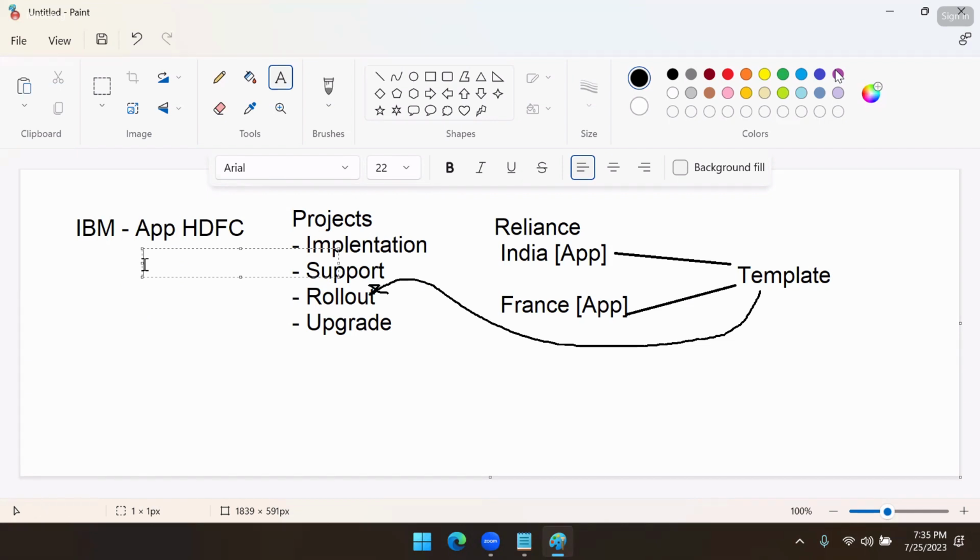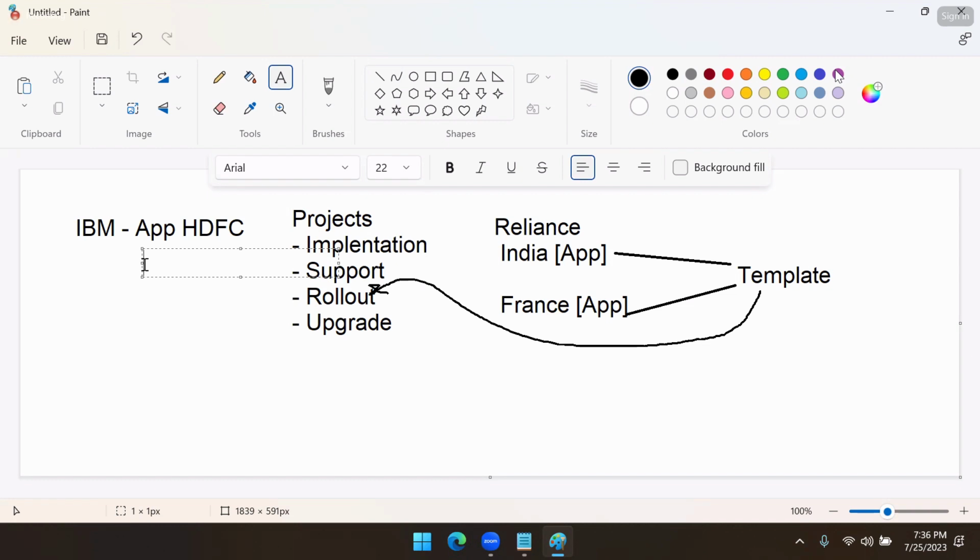HDFC Bank has some very private modules, and that data they cannot give to you. For example, customer account details and customer-related credit card transaction details. They need a credit card payment module and everything, but they can't share the data with you. That is not safe. Then how? If they don't share the data, how do I design? They cannot share.